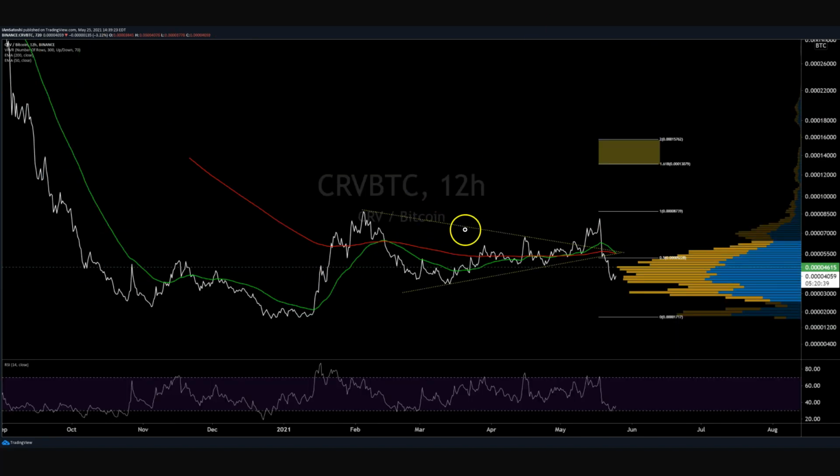And then looking at Curve BTC, it did crisscross on the 12-hour. The trend metrics were favorable for continuation. It broke up briefly, it was making higher highs, and then just didn't break up fast enough before the entire market sort of collapsed around it. And now it's back in this volume range. Even this looks less bearish than the Curve ETH pair does. So if this can get back into 7,000 sats zone or higher, I still like these projected targets of 14,16,000 sats. Basically new multi-month highs effectively somewhere up there.